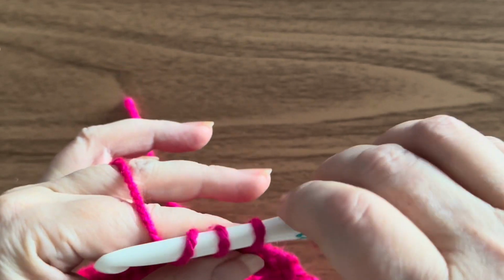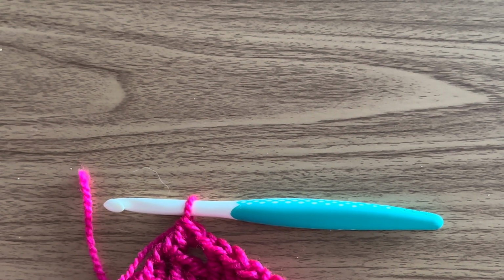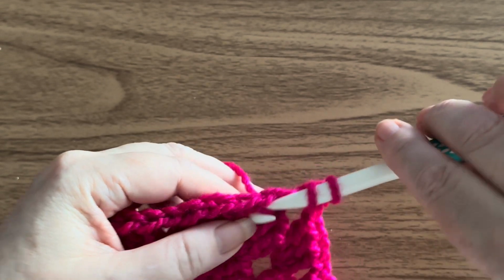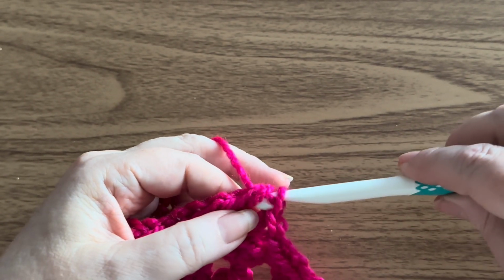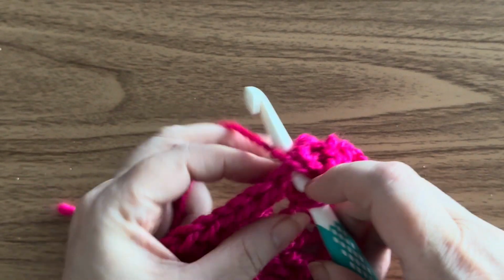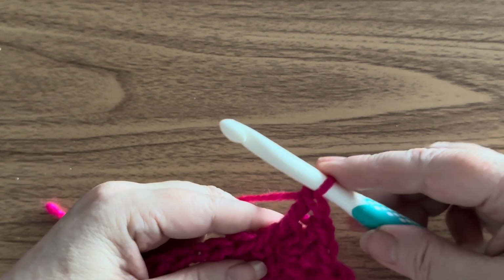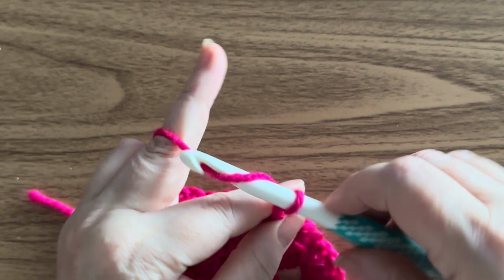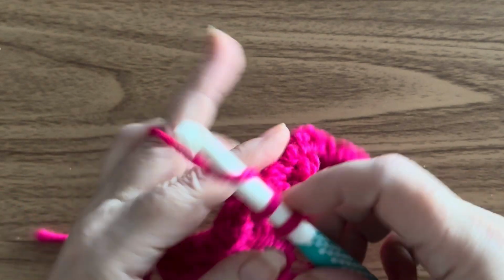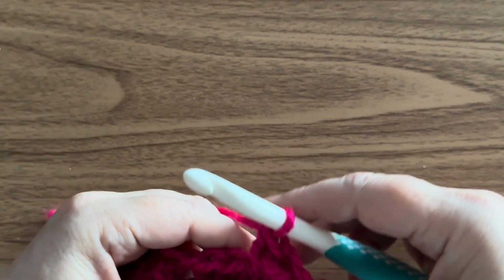There's 1. Let me get some yarn pulled out. So that's 1 double crochet, yarn over into the corner, pull up a loop, yarn over, pull through 2, yarn over, pull through 2. Now at this stage you should be getting pretty au fait with double crochet stitches, because every stitch you've done in the whole square has been a double crochet stitch. Chain 2 plus another 3, and the more you practice, the easier it'll become and the faster it will become.